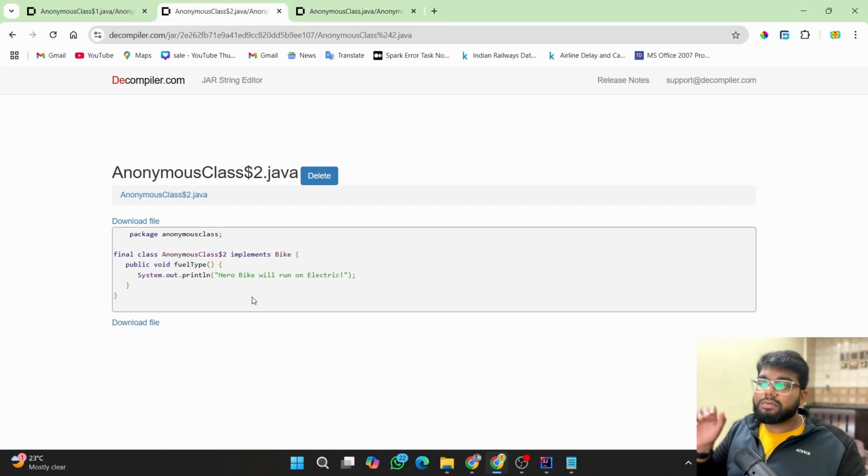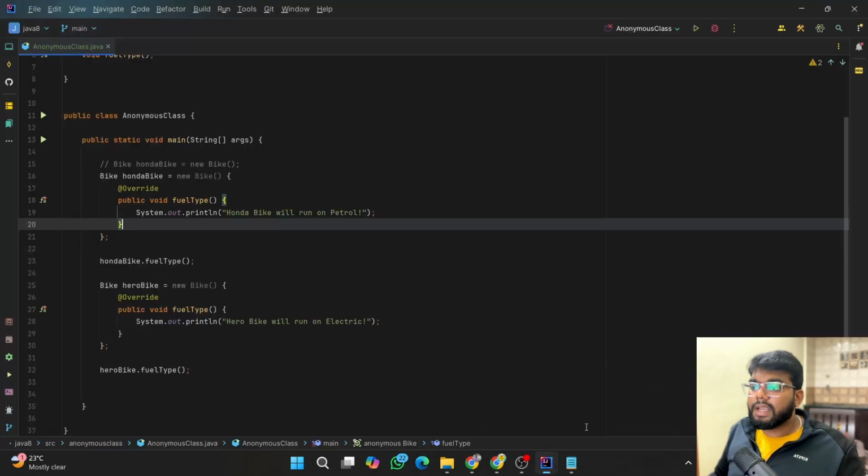Even though we are not implementing the bike ourselves, there is a way to create an instance and give our own implementation. That's what we are giving. But even though we are giving it like this, Java has to implement that particular bike, and it has to identify that this bike is already implemented and this is where it is declared. Like that only, Java is able to understand. That's how internally, while compiling this particular class, it is converting it into a different set of classes. Basically it's bytecode, right? It is converting like that to identify it, and it is mapping also, 1, 2 like that.